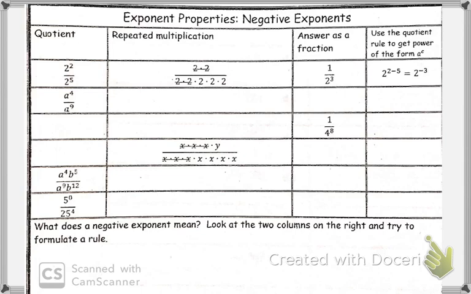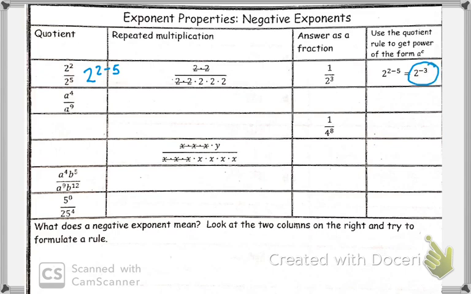You have 2 to the second power divided by 2 to the fifth power. And we know our rule for quotients is that we keep the base, 2, and we subtract from top to bottom. So we would be saying 2 and then 2 minus 5. So that's going to end up with a negative exponent. If you notice down here at the very end, we have a negative exponent. So let's see how we got that.